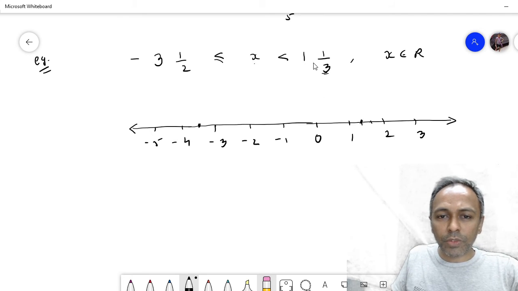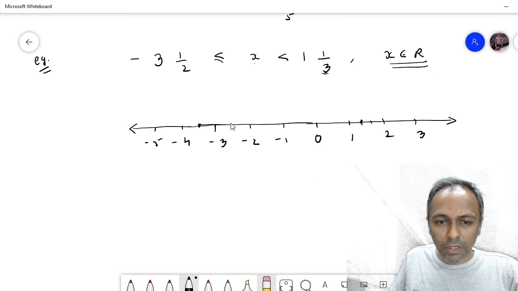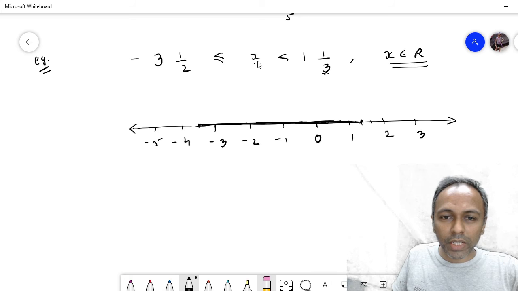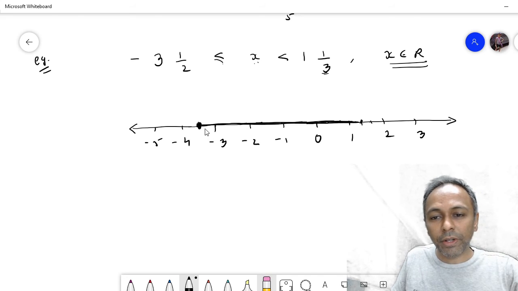You want x to be between them, and because it says real numbers, be sure that you make a darker line. Let me use the same color as you will be using, a pencil and not any coloring pencil. So this is your darker line. Now here it says equal to, so x is greater than or equal to -3.5, so this point is included. Make a solid, filled point here.